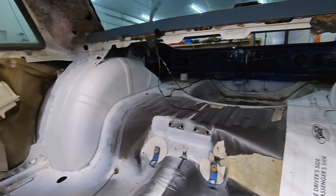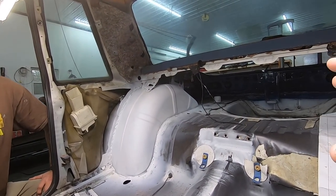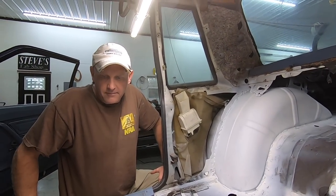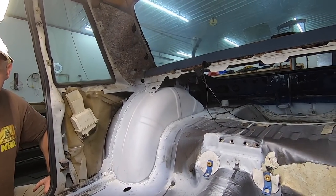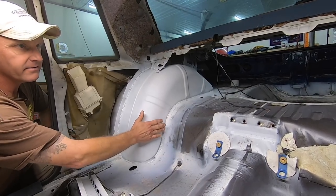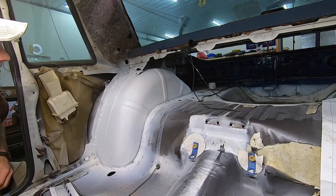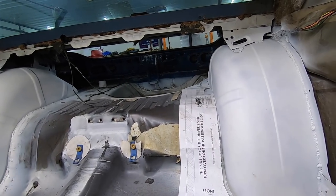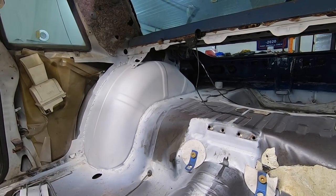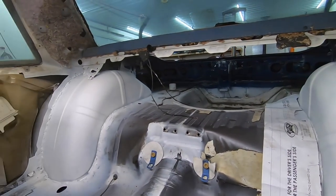Is the average Joe gonna come in here and do this? Most people aren't gonna have the specialty tools - you're gonna have to know what you're doing. The average fabricator can do it. You cut right on this thing and cut that off. You gotta be careful where the frame narrows up right there - if you go full tub you're cutting part of the frame off in the back. You've got the option to do less, but I mean, ain't no way I'd do less if you're going in.